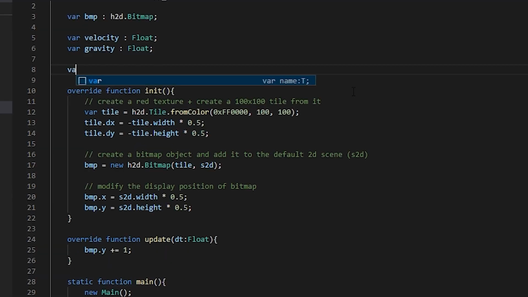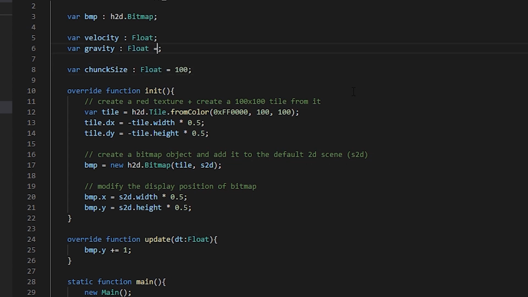So we define another variable called chunk size. This is where things get really interesting. We define chunk size of type float, and we set it equal to 100.